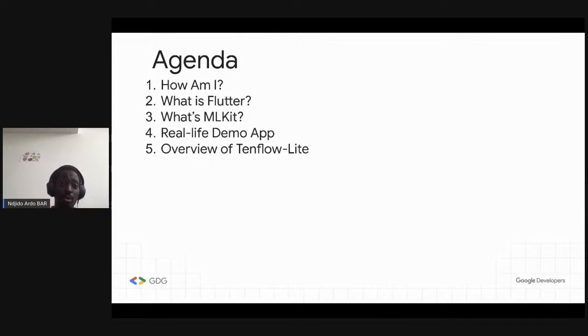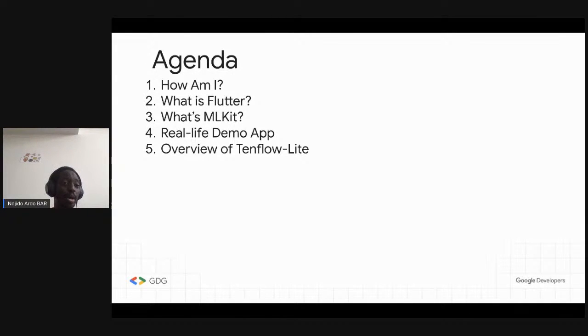I'm going to talk about myself quickly and the company I'm working with very, very briefly. And then I'm going to have a quick presentation of Flutter. This presentation is not dedicated to Flutter, but I'm just going to have an overview of what it is, because that's the main tool that will be running our machine learning algorithms. I'm going to have a presentation on MLKit. MLKit is mainly a tool that we're going to be using to run some machine learning algorithms inside Flutter.